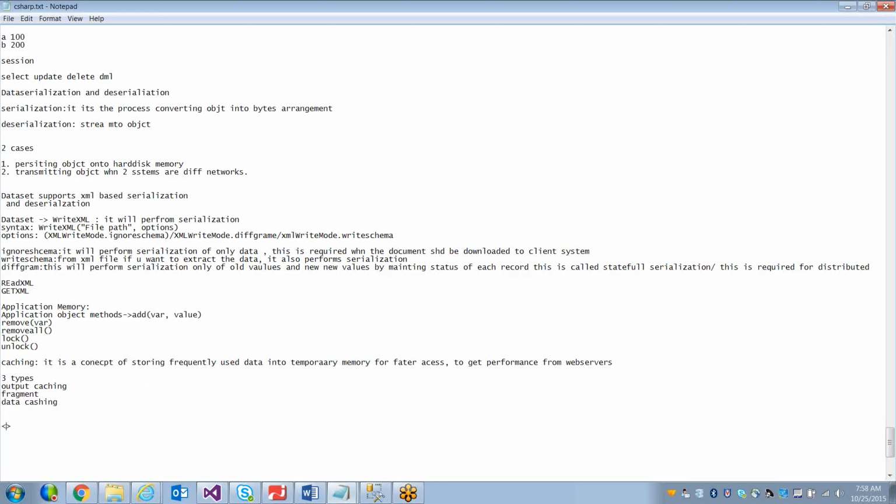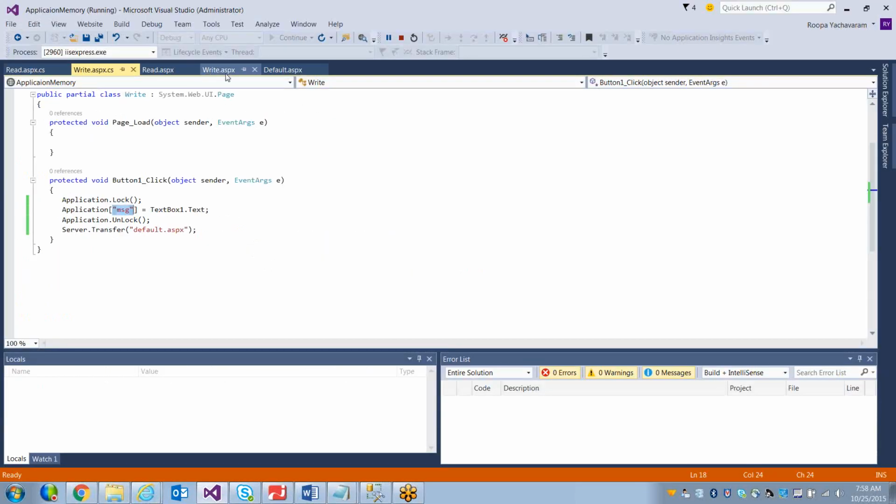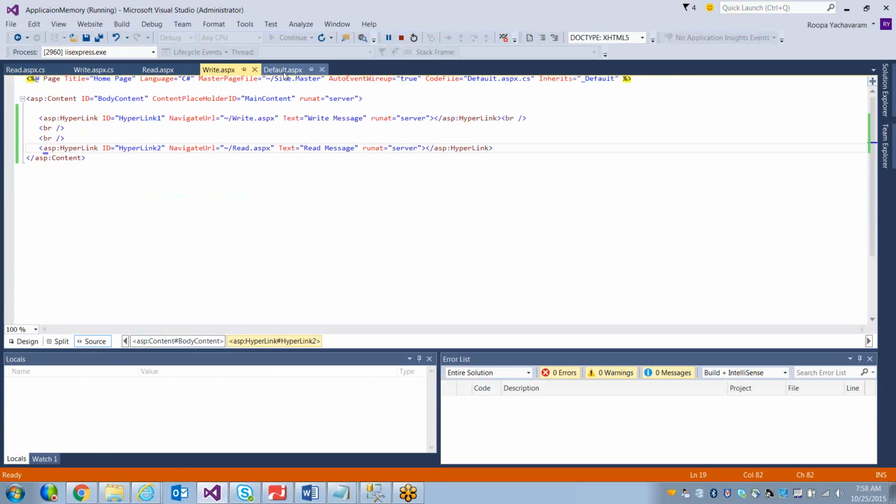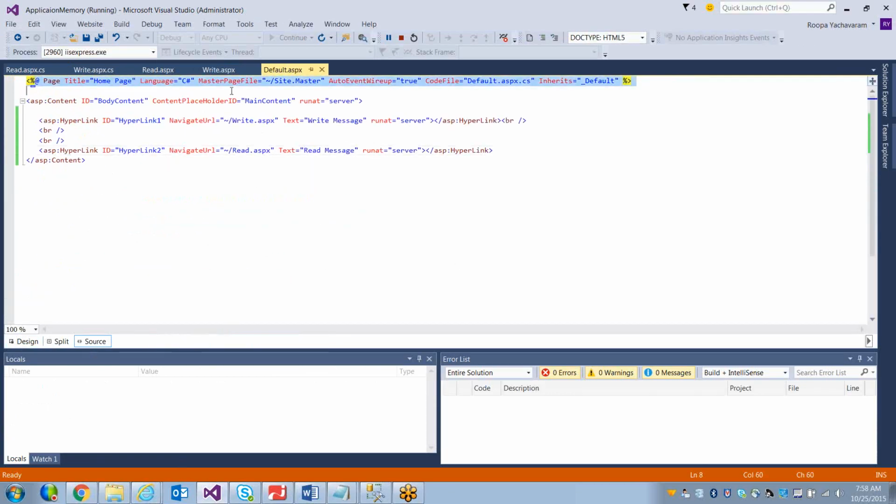You remember for the first page itself, I mentioned the page directive, the first line of an ASP.NET page. This one. This is called output caching. The entire page output is stored, and whatever changes you make here will affect here.